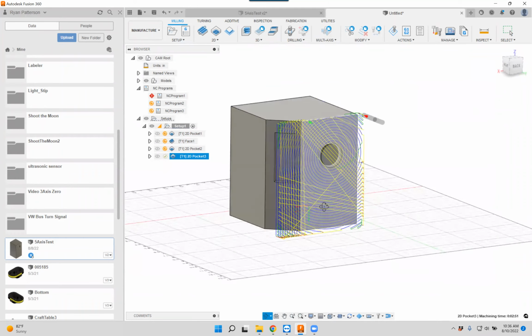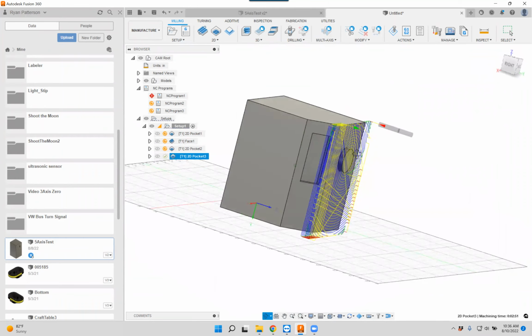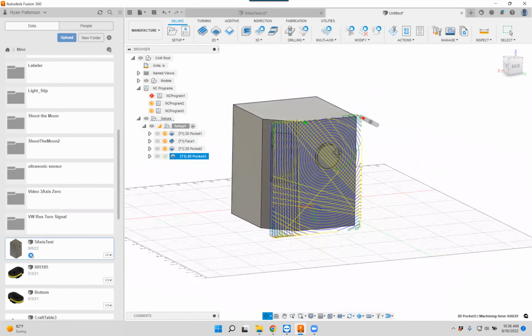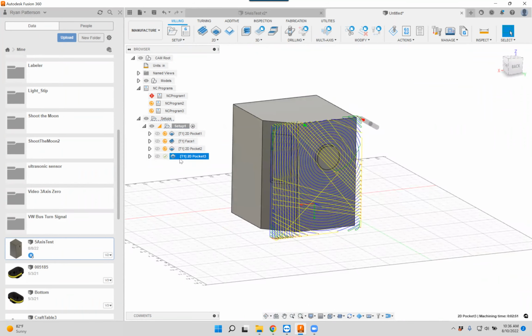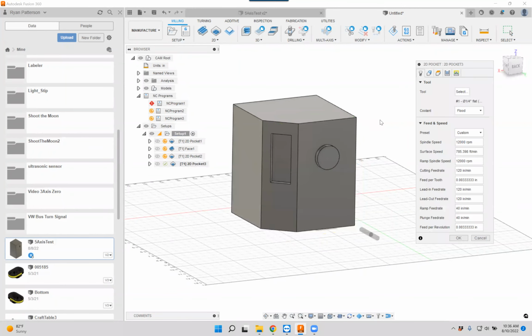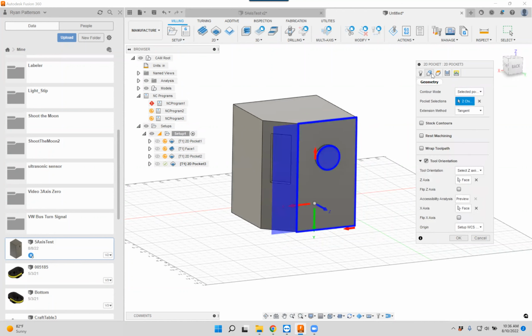And hopefully you saw what mistake I made, and I will point that out once more. I selected only that face, and there's other geometry in the way. So I got an error that it wasn't happy about. So I selected the outside rectangle, holding the shift key down, selected the circle as well.